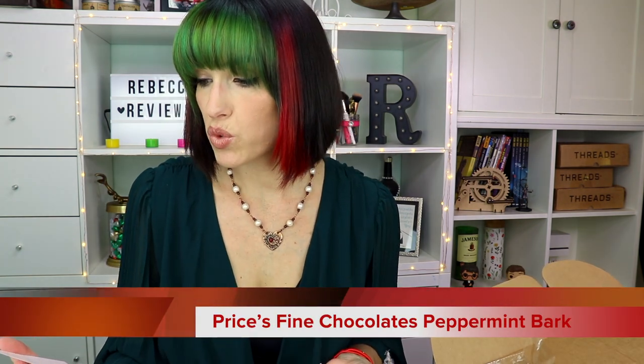I see the chocolate! Peppermint bark. I'm gonna open this up and eat it right now. Price's Fine Chocolates Peppermint Bark — smooth sweet chocolate combined with cool peppermint makes a delightful candy that people just can't get enough of. I love peppermint, I have a crazy obsession with peppermint. It's nice easy-to-break pieces. Mmm, that's really good. I'm gonna eat all of that. It has a really nice texture. I've had peppermint bark before where it almost tastes waxy — this doesn't have that. Good quality.